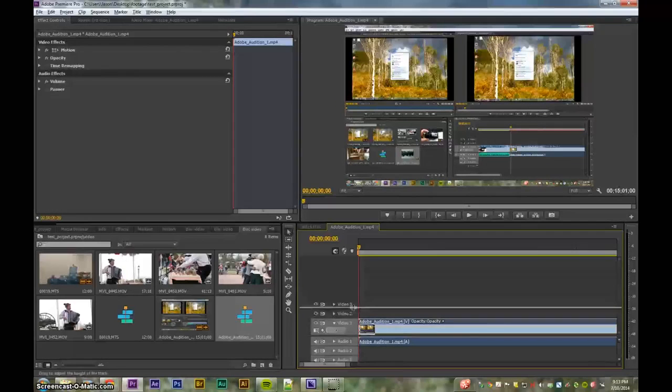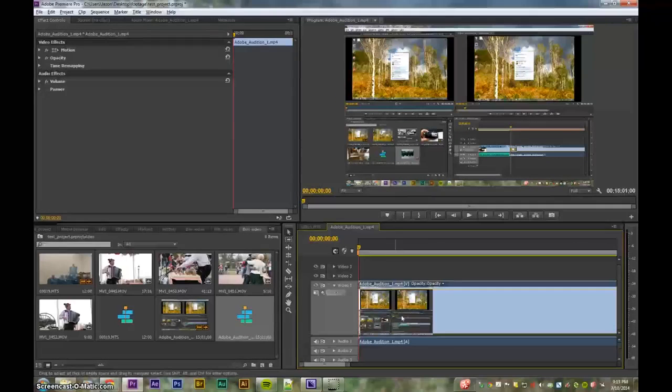Right here on the video, there's a yellow line going across the screen. If you hold down Control and then click on that yellow line, you will see that it adds a little diamond shape.